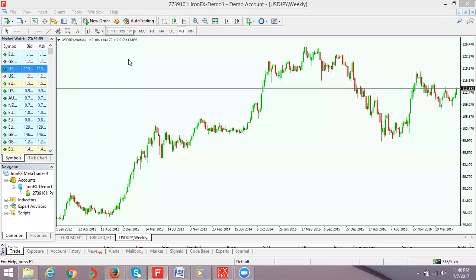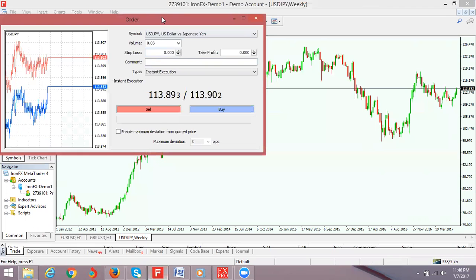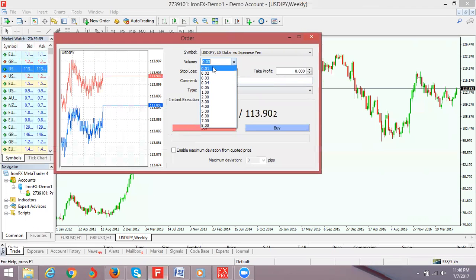Now, before you take a trade, you come to the other screen, this one. These values are there. We call them the lot sizes or the volume. Let me start from 0.01. 0.01 means that every pip the market moves is worth 10 cents. So that will be 20 cents, 30 cents, 40 cents, 50 cents.